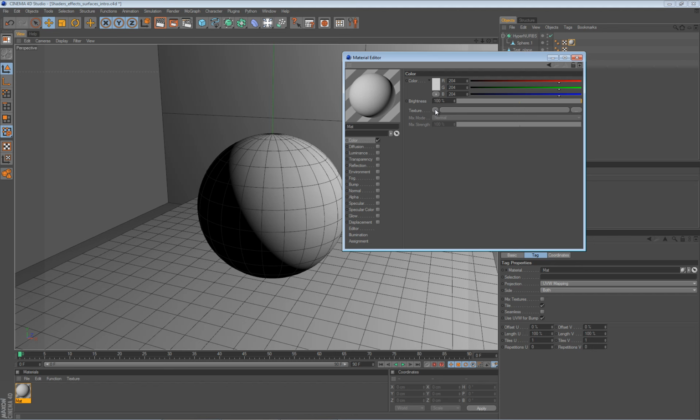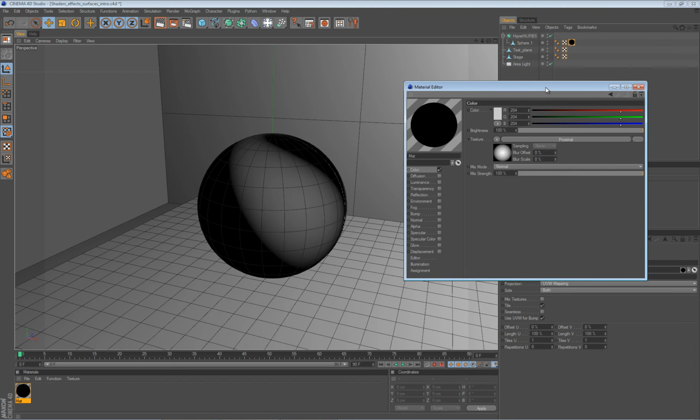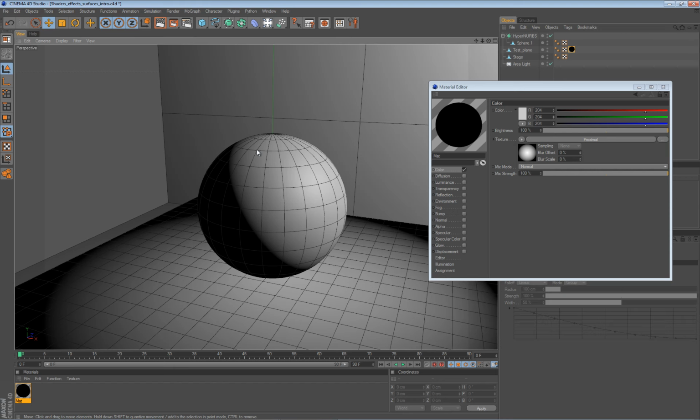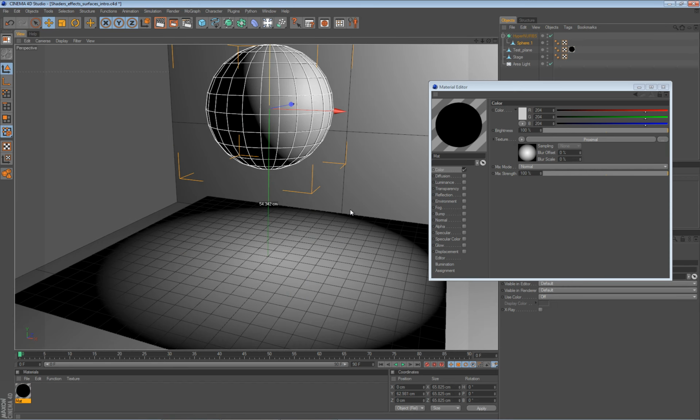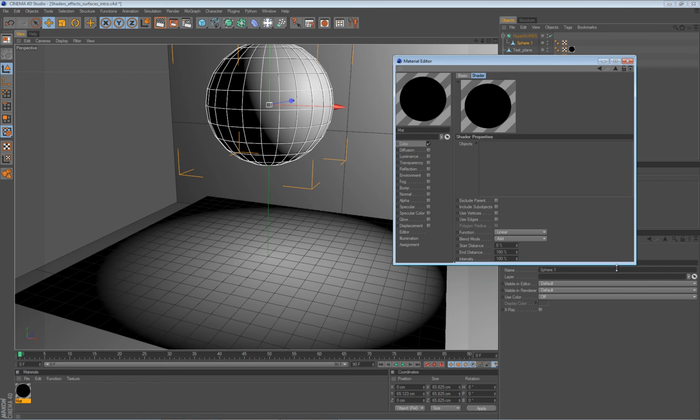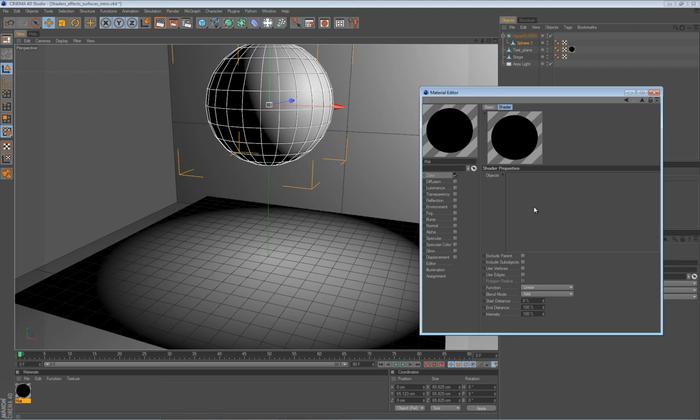The next guy we will cover is this Proximal shader. This one is really interesting. Really to show you what Proximal shader can do on a most primitive, simple way, I will put it here on the test plane. And I'll put this sphere a little bit upwards. And here, if you enter the shader, you will see many options. What basically Proximal shader is, it changes the grayscale values of objects when they are close to each other.